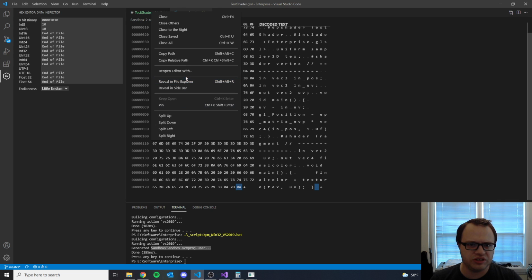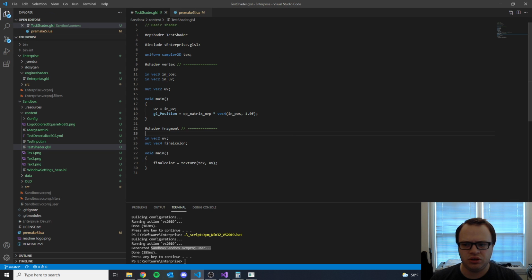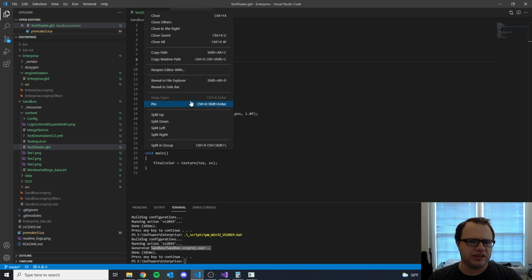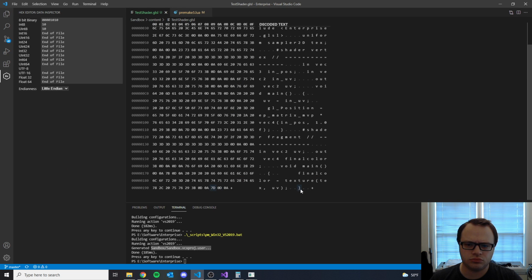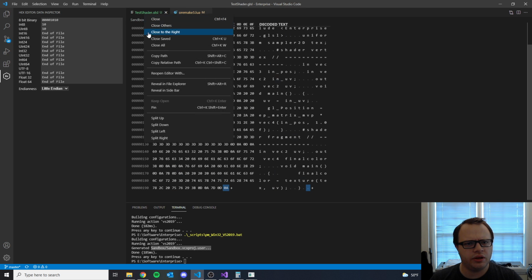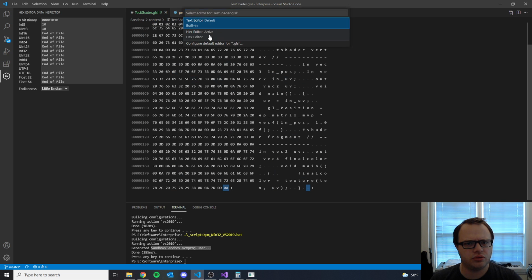So if we reopen this back in text, and I change the line ending back to CRLF, and inspect it, so either way, we've got the null termination character. Open editor with text editor.